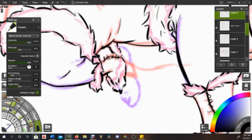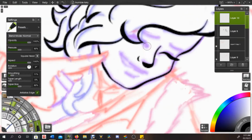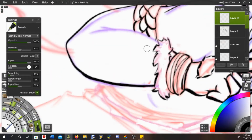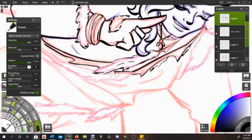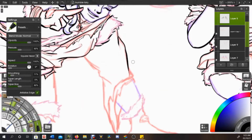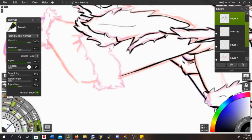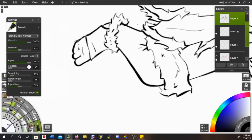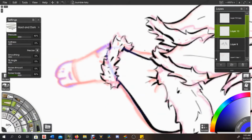I had drawn in earrings for him when I was doing the sketch, and I totally forgot to put them in the line work. And I started coloring when I realized, and I was like, he doesn't really need earrings. He's got the cool necklace that I made for him, yeah. I mean, it would have been hard to add them in, but whatever. But I like the gloves I gave him. And actually, I just generally like the clothing that I gave them both. His is kind of tattered and torn. I kind of imagine he's maybe gotten in a few scrapes trying to protect the flowers or protect the Bumbles, and his clothes got a little messed up, and he's just never bothered to replace them or fix them.